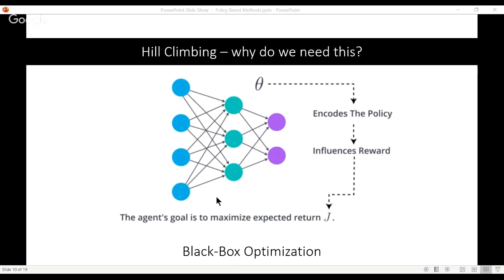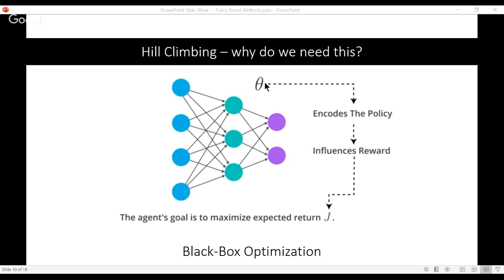Why? Because we know that if we change theta, it will change j. So this is the connection. We have a state, we have some value of theta, which will give out actions. That will be the policy. We will act this policy on the environment. The environment will give reward, and it will give j. So theta influences policy, policy influences reward, reward influences j. So we know that j is somehow related to theta.